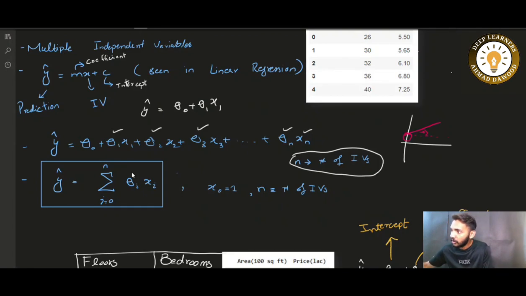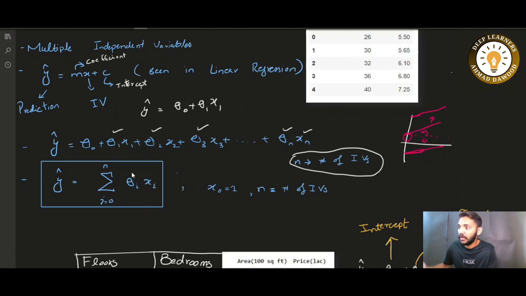Like if we shift our model upward, then it will be like this. If we have to move this model downward, it will be like this. So the intercept just shifts the model on the y-axis, up or down. When we have to rotate our model, at which angle our model should be, then coefficients play a role. So that's why our intercept will be only one, and our coefficients will be as many as the number of independent variables we have.